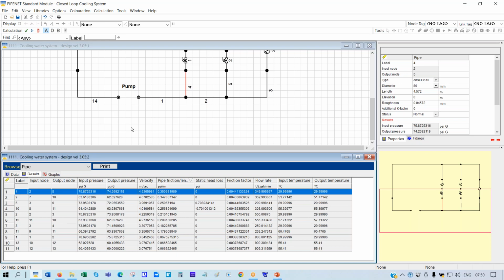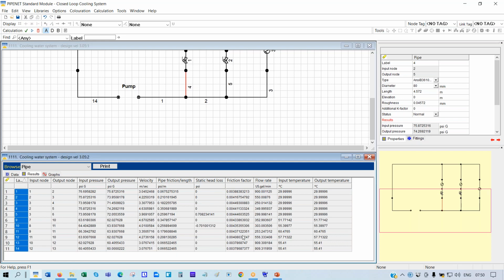Another feature is that you may find that you need to look at some pipe. Let's say you manually scan this and look to see the maximum friction loss per unit length is on pipe 4.